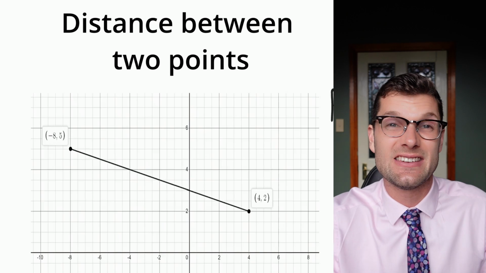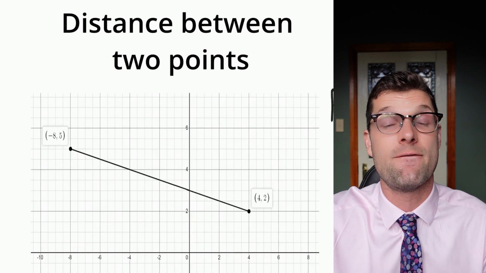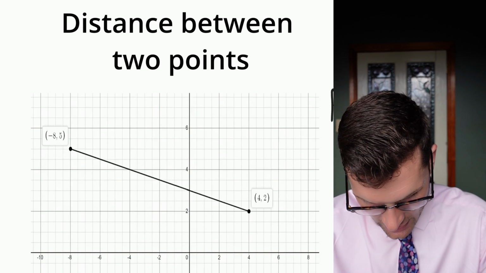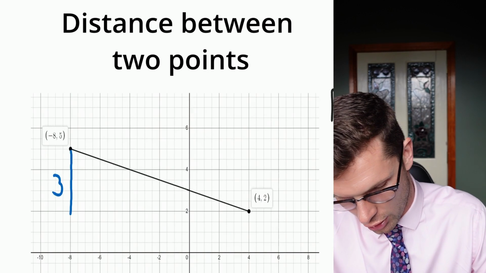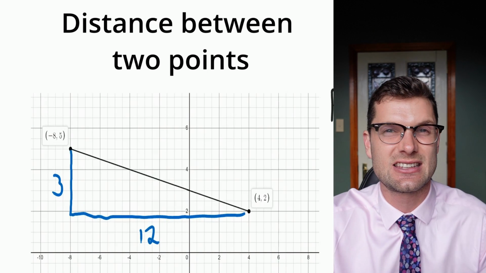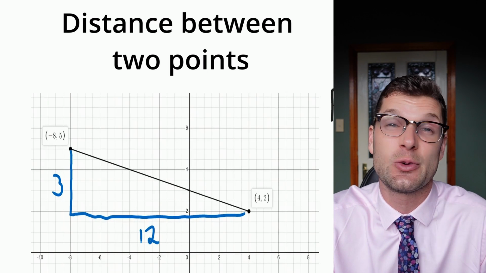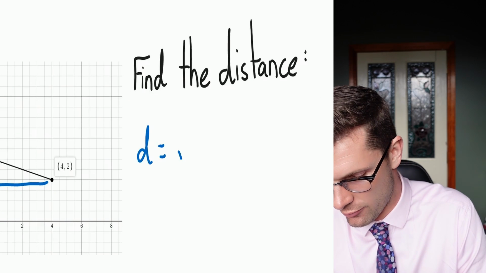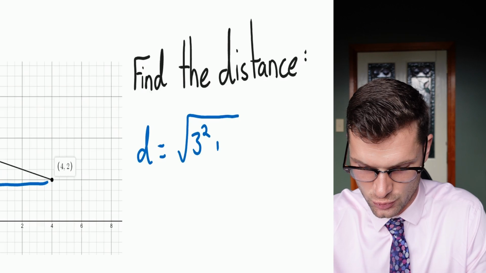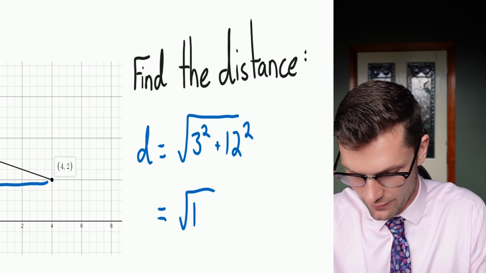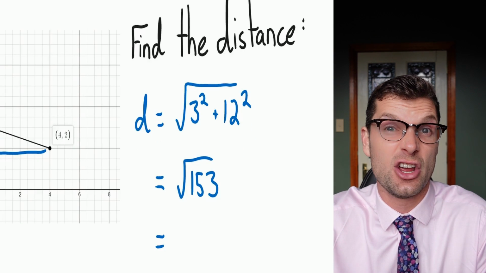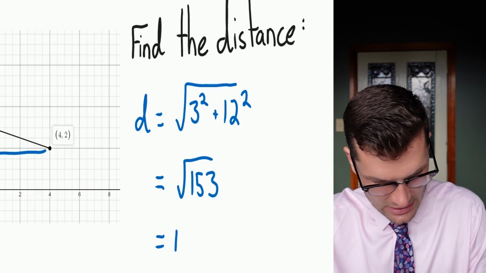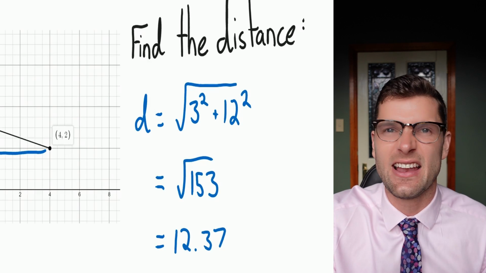We also might be asked to find the distance between these 2 points. And we're going to use a very similar trick to what we did with the gradient, but this time ignore those negatives. This one goes down 3 and across 12. So all we've got to do is sub this into Pythagoras' theorem because we've made a right angled triangle here. So the distance is equal to the square root of 3 squared plus 12 squared, which is equal to the square root of 153. You might be asked to leave it as a surd, so that would be your final answer. But if you get asked to round it to a couple of decimal places, this is equal to 12.37. And that's all we have to do for this one.